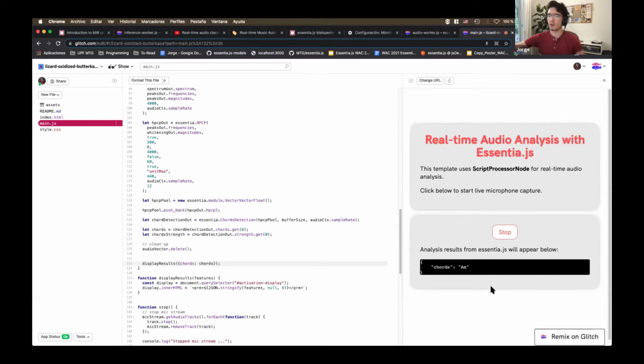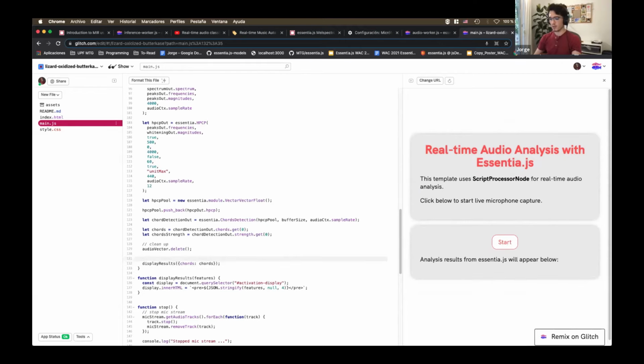Yeah. One thing we could do, the strength would be useful for something like this. For example, we could have a little gate that says, if chord strength is greater than, so this is a nominal 0 to 1 value, let's say if it's stronger than 0.7.